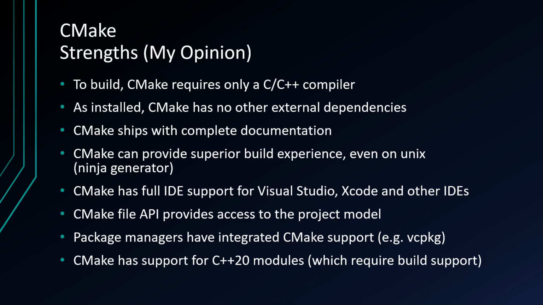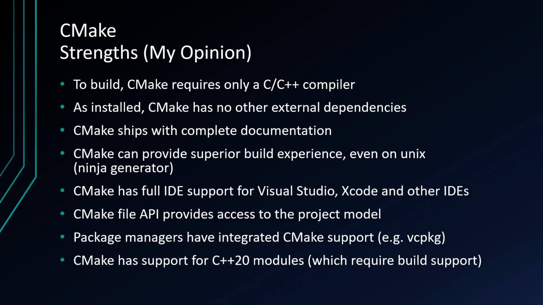Package managers have gotten integrated CMake support, for instance, vcpkg. It's really easy with vcpkg and CMake to consume third-party libraries. Previously, for some of these libraries on Windows, just building them was a huge, huge endeavor. Like OpenSSL has a bunch of crazy build steps, but they've automated all that through vcpkg build recipes, and then it just plugs into CMake as a library that's ready for me to use. It plugs in as a target.